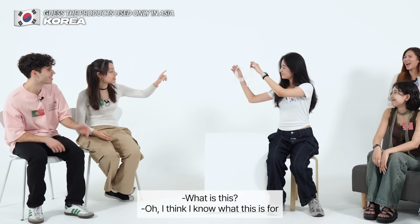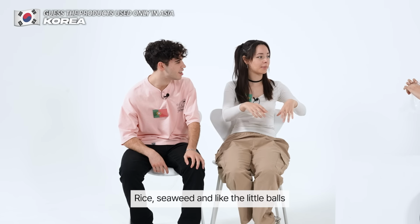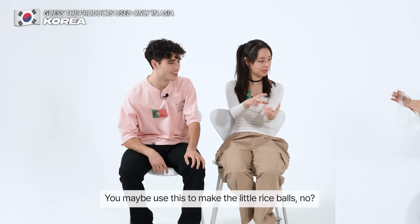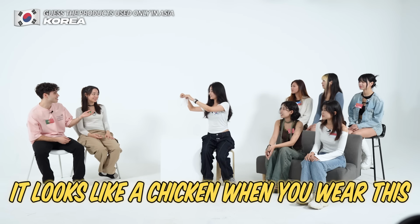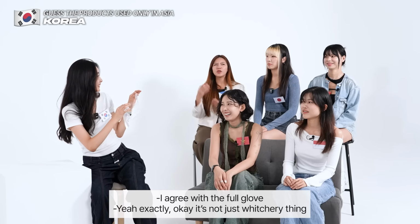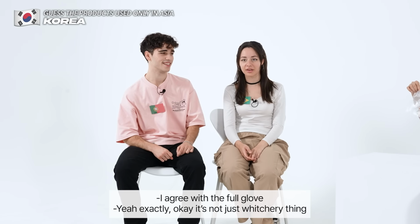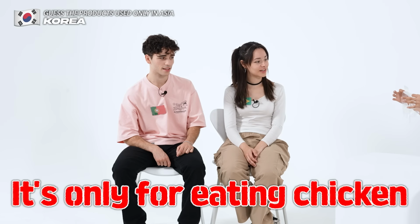What is this? No, I think I know what this is for. It's like a glove, because when you're making hab and the kim and the little balls, you maybe use this to make the little balls, no? Is this a traditional thing? It looks like a chicken would wear this. This only has like three. No? Like we use the full glove. Yeah, exactly. Okay, it's not just a Western thing. I think this is more developed for our country's culture. It's only for eating chicken. Yeah.